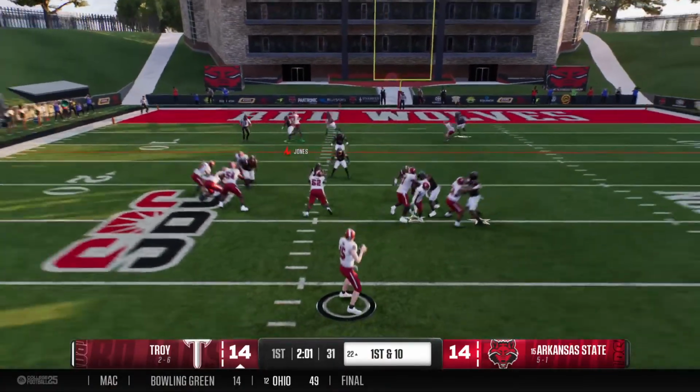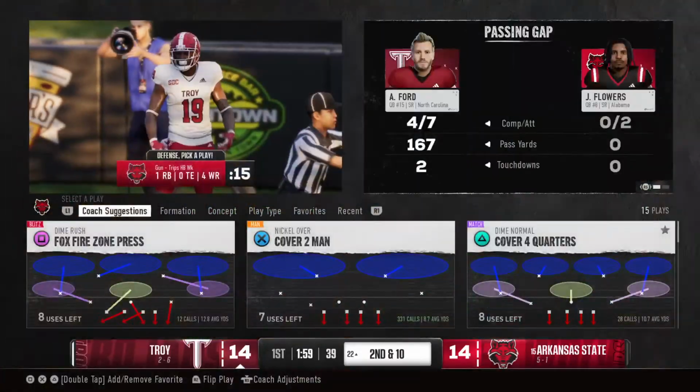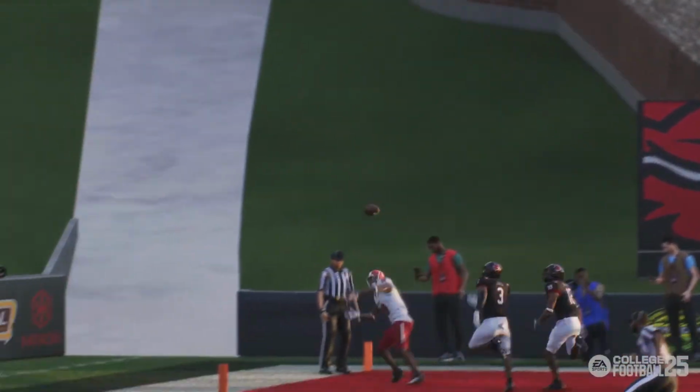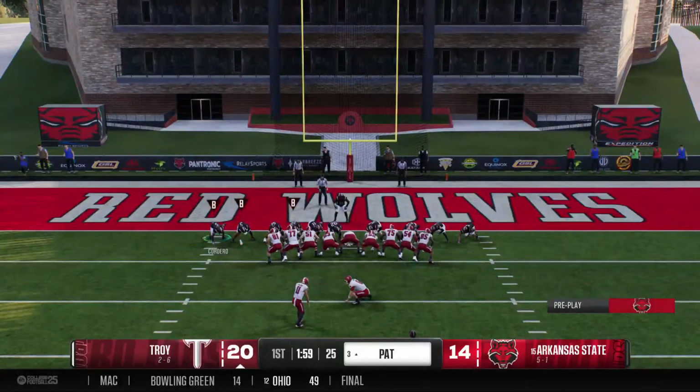Use the play fake, now to throw. A shot toward the end zone, and they weren't able to make the connection. They were looking for an explosive play. So after reviewing the undisputable video evidence, the replay booth has decided to overturn the call. Ready to try the point after.